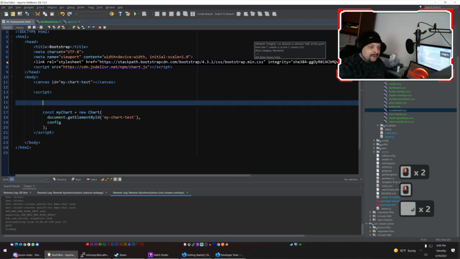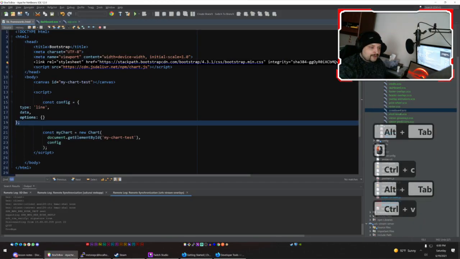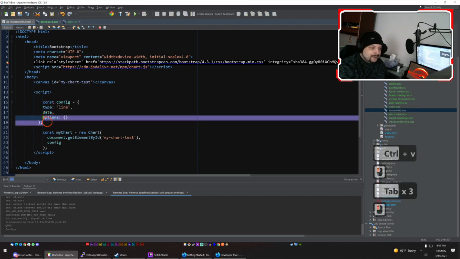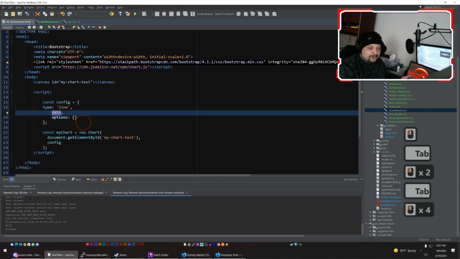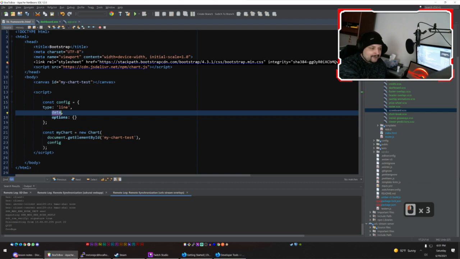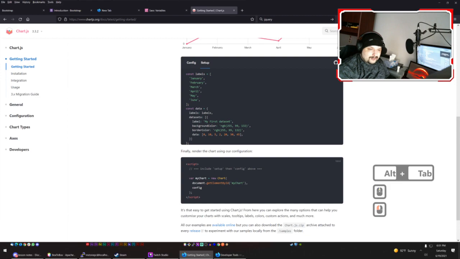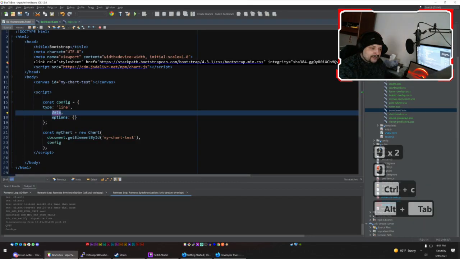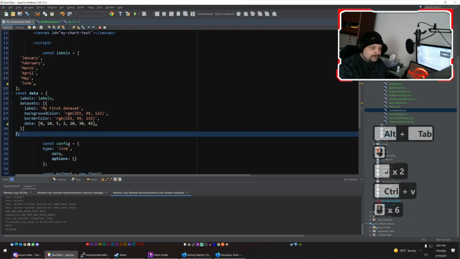Now we don't have a config variable, so let's create it, which is going to copy theirs, right? Const config and so on. So this basically means that this is a line chart, and the data would be the data that you're feeding into your chart, and the options would be what your options would be. We don't have any data. I don't think they have sample data here either. They do. Okay, so let's use their sample data. We're going to copy their sample data and their sample labels, and we're just going to use that, right? Just because we're just trying to test this out.